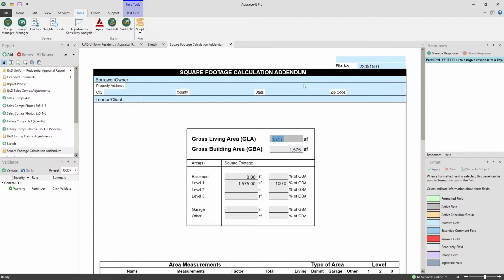Now, the key here, and this is something I didn't do here, is you need to make sure that you've saved your report prior to opening up and doing your sketch. That way, it knows how to link the sketch back to the report. You'll have already saved it and given it a name generally when you do your sketch, but just make sure that you've done that, because I didn't do that here. You need to make sure that you've given it an actual sketch, so that when you transfer your sketch... And by the way, the best way probably to transfer your sketch is actually just to exit out of Sketch-It and then just hit Save. And then it's going to link everything for you, okay?